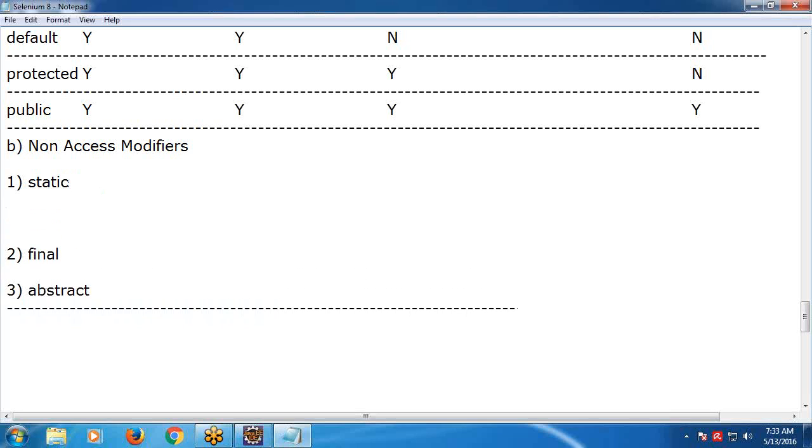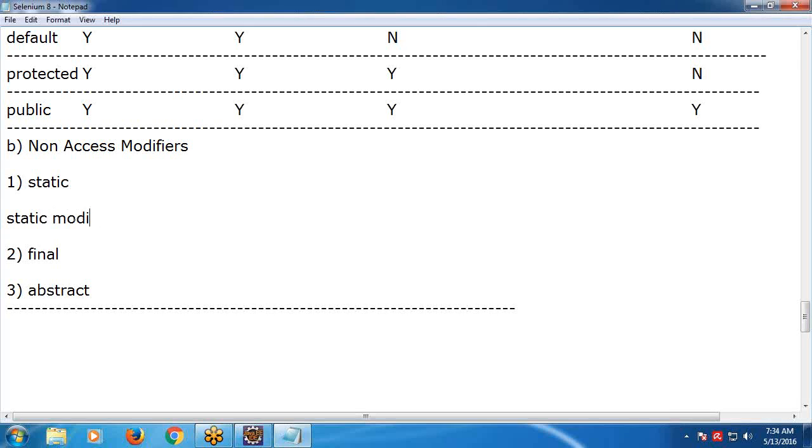First, static. We already used static modifier in yesterday's class. Dilpreet, can you tell me what is static modifier? So we do not create an object for it. Okay, static modifier is not only for methods, also for classes, variables. Static means class level. If it is a method, without invoking the object, we can access the method.